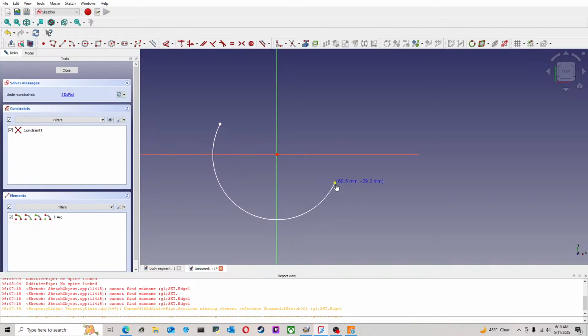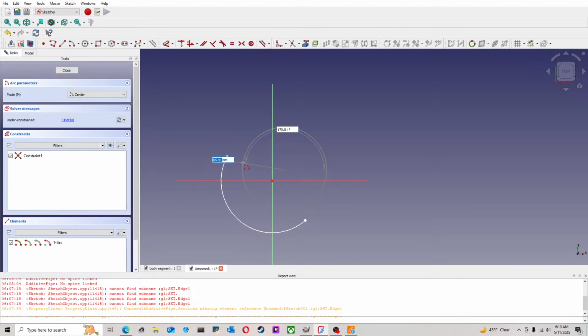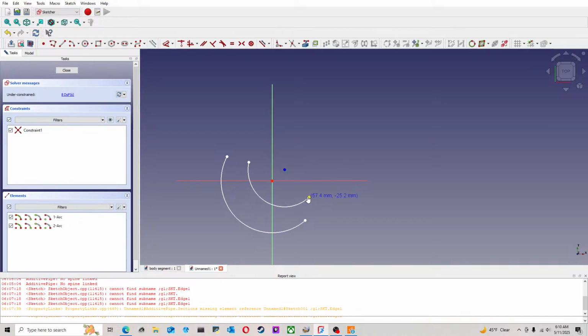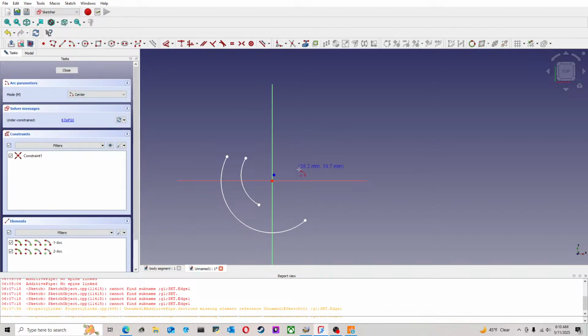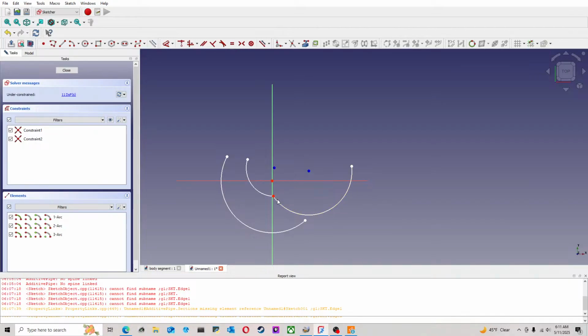We'll do a big old radius here like this. And another big old radius. Like that, and then another radius. Make these tangent.